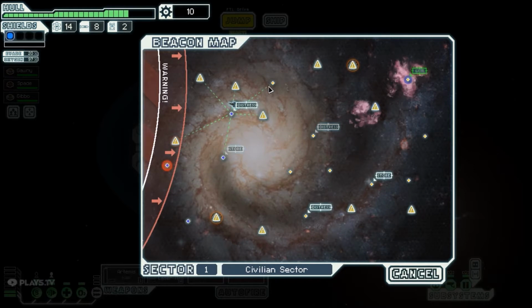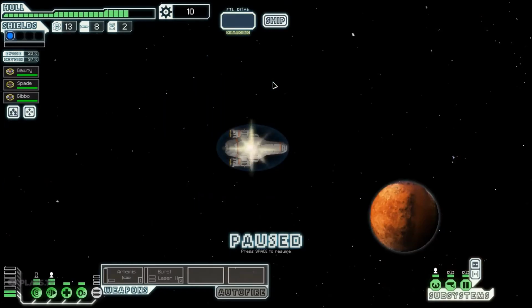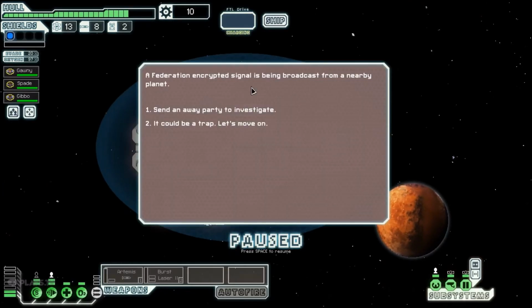This one seems quite free. We could try one of these ones, possible ships detected, but we want to try and avoid any if we can at the moment. It's too early on to be attacking things, I think. Federation encrypted signal is being broadcast from a nearby planet. We can send an away party to investigate, or it could be a trap and let's move on. Because we've only got 3 members of the team, I'm going to say it could be a trap, let's move on for now.